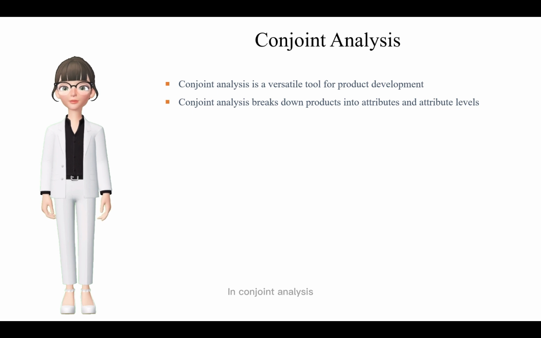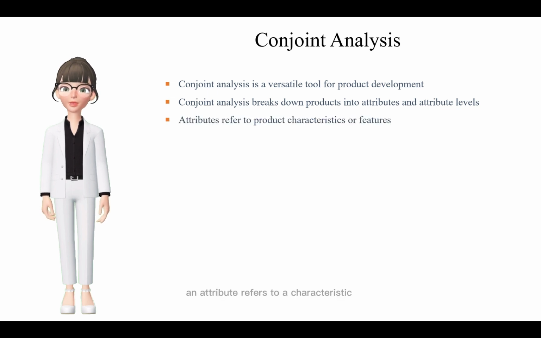In content analysis, an attribute refers to a characteristic or feature of a product or service that is relevant to customers. Examples of attributes for a smartphone might include brand, screen size, battery life, camera quality, storage capacity, operating system, and price. For an airline service, attributes might include price, flight time, legroom, in-flight entertainment, food and beverage service, frequent flyer program, and on-time performance.